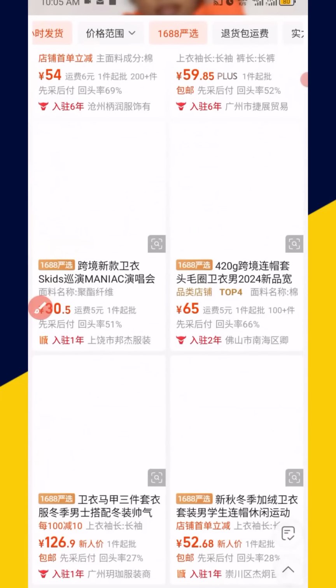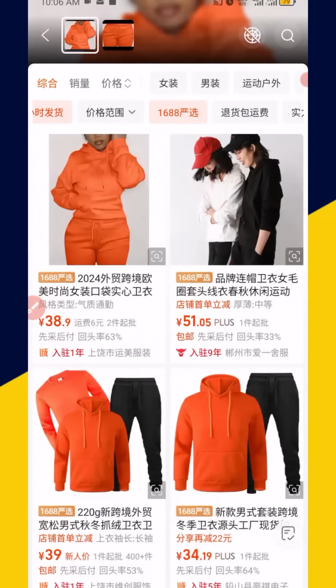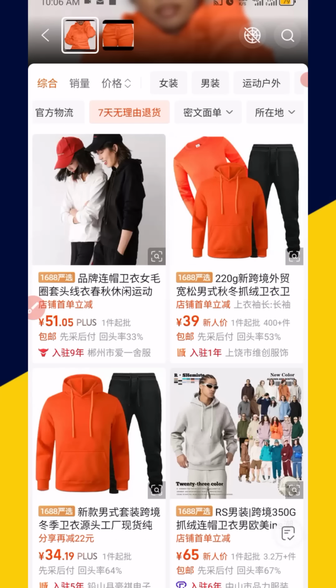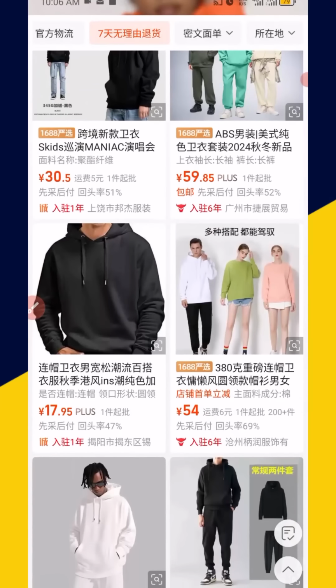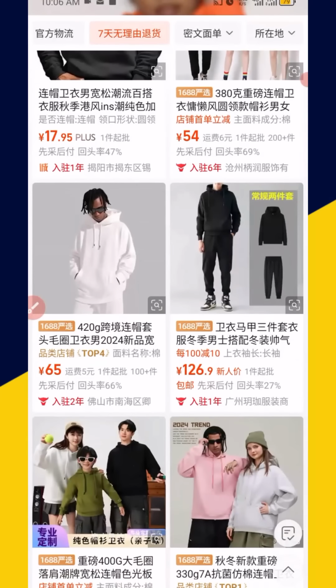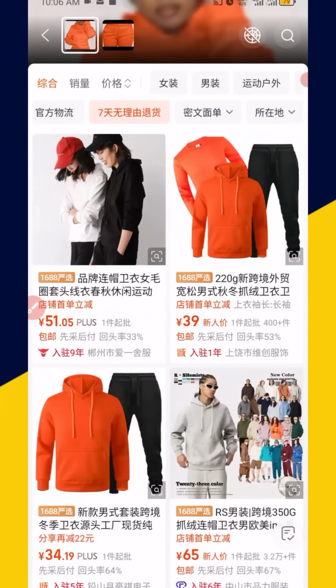So the more you scroll down on 1688, the more you see products recommended by 1688. It is that simple. If I swipe this way, then you see more information right there. This is 7-day return for no reason. So this is the supplier that supports 7-day return for no reason. So it is going to refine and show you everything based on the 1688 recommended stores, and at the same time the suppliers that support returning products even after 1 week of purchase for no reason. You get your money back 100%.